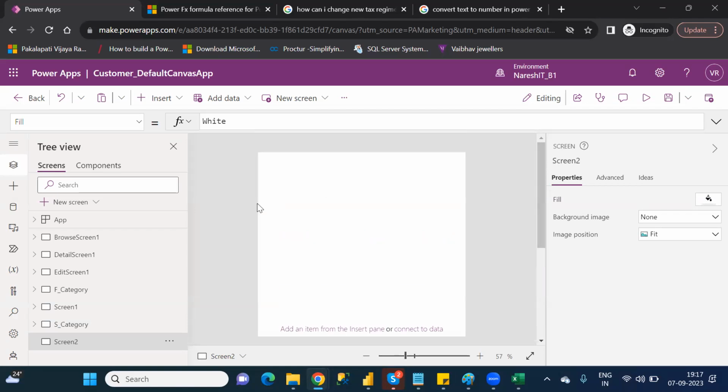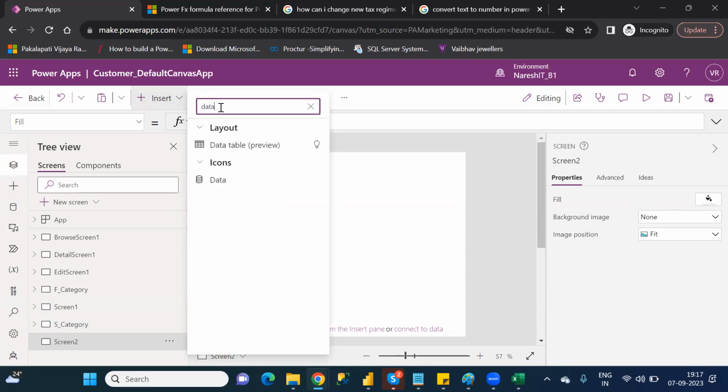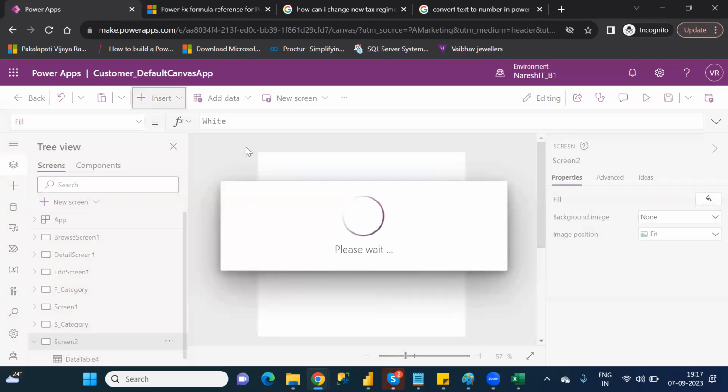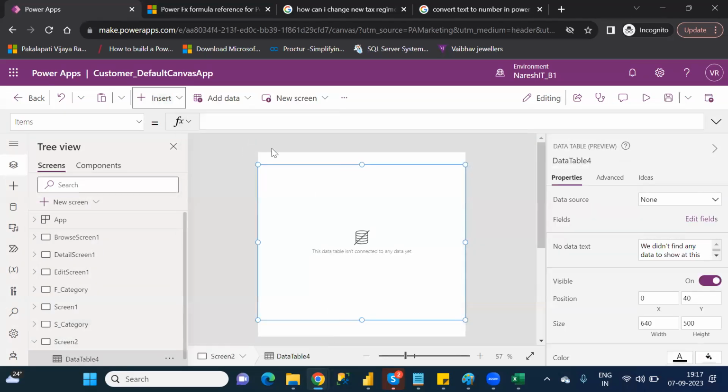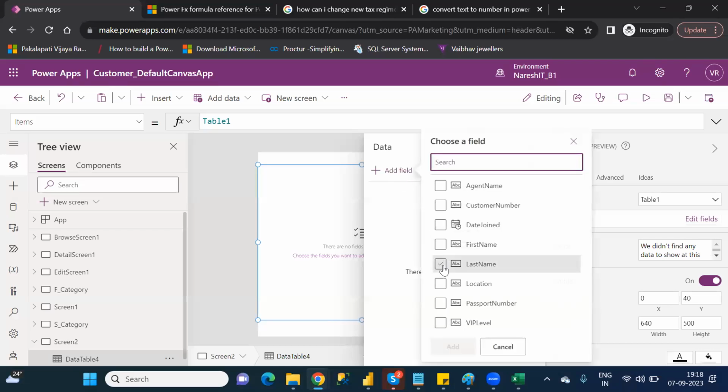First of all, we need to take the data table and load the data. This is the data I loaded, and whichever columns you want, you can take those columns.